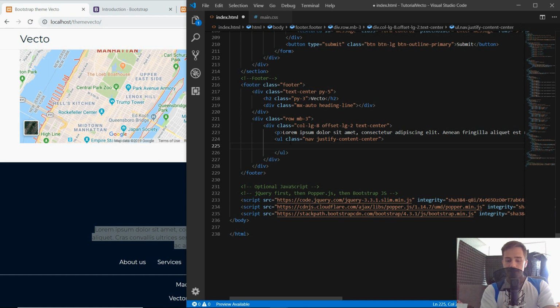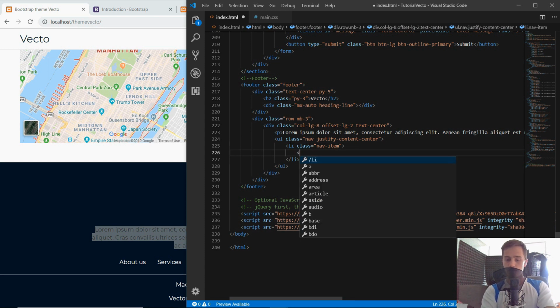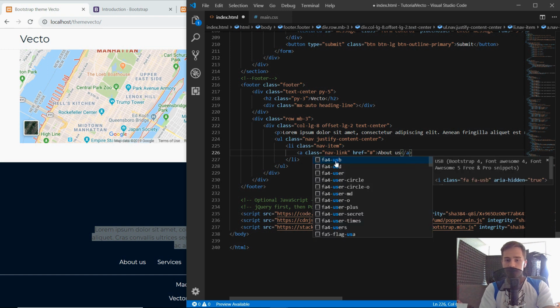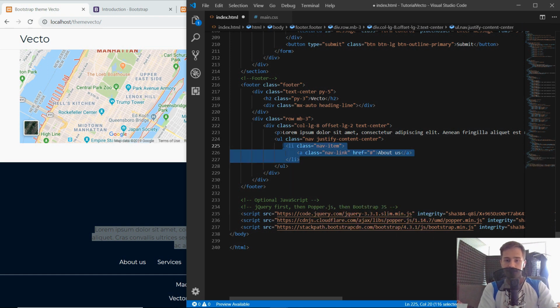And yeah, inside here we will have just a list item with the class of nav-item like this, and inside every nav item will be an a, so basically a link with the class of nav-link like this, and also some href. So basically you can write whatever you want. I'll just keep it this way, and inside here is like about us or something like that.